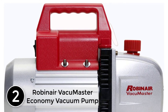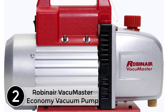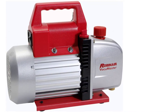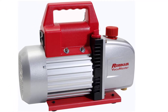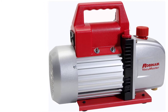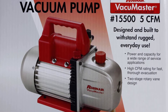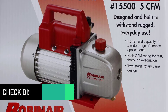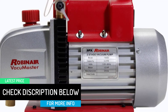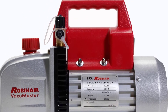At number 2, the RobinAir Vacuum Master Economy Vacuum Pump. This AC vacuum pump comes with a two-stage rotary vane design. Along with a 7.5-ounce oil reservoir, the model also easily fits the needs of your work pressure. The device includes a 115-volt thermally protected motor with an inlet fitting that increases air circulation. This pump prevents oil from back-flowing. The drain valve at the bottom of the oil reservoir provides faster and complete draining. Furthermore, this model can produce up to 5 CFM of air circulation.